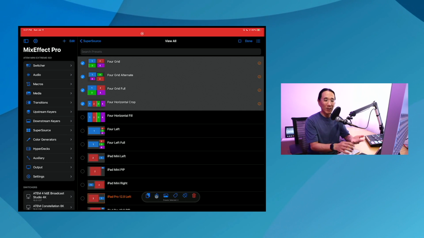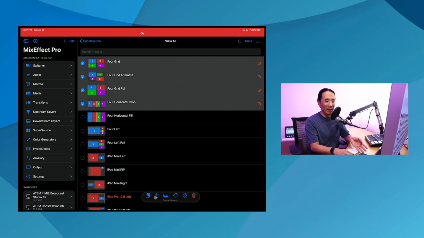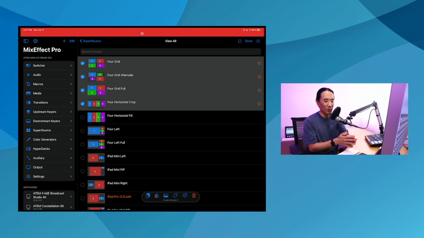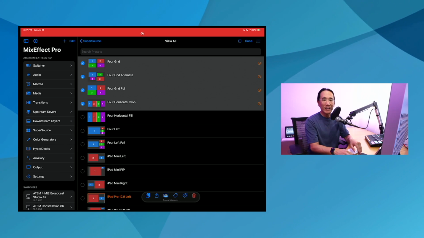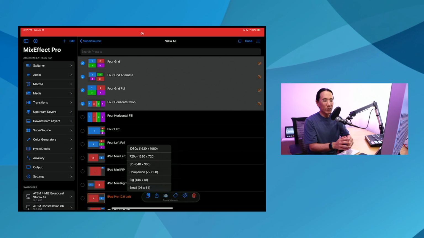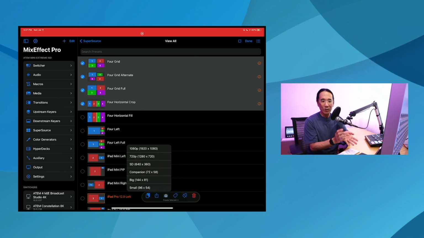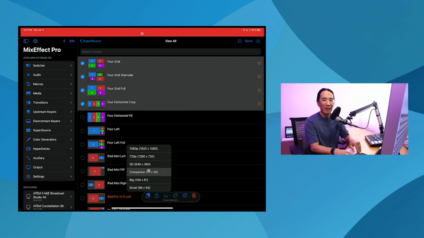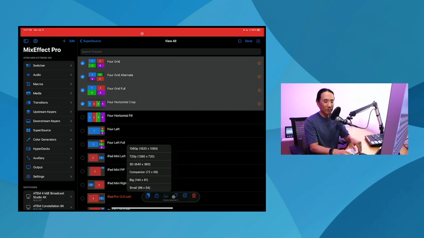You can also save selected presets using the next icon here. And that will bring up a standard dialog box in which you can save your presets. The next icon is the export photo icon. So if you selected like 4 icons, you want to export just those icons, you can go into list mode, select them, and then choose the icon size that you want to save.